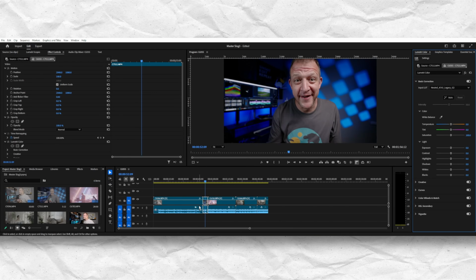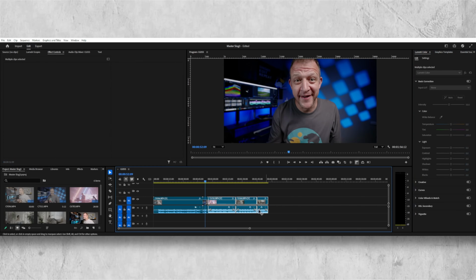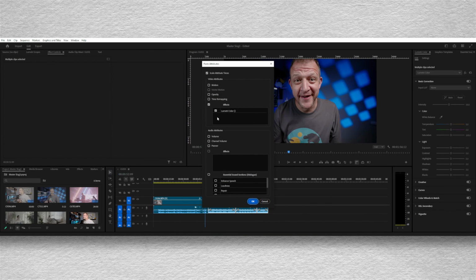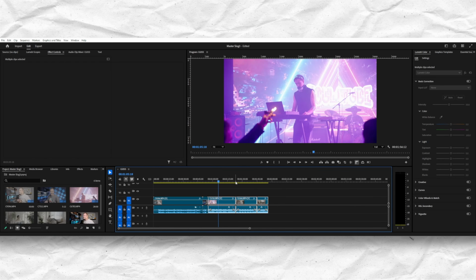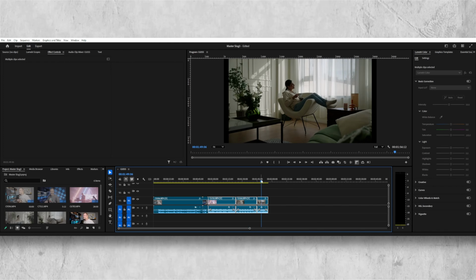We can do the same thing with copying the grade here. So if we copy it, we select all these other ones, press here, paste attributes, and make sure just Lumetri color is done, and then kabam, we have already got these clips back to a good place to finish the grade. Just go from there. But one click gets it done, gets it in the ballpark. That was not hard, was it? So if somebody tells you that S-Log3 is hard to get back to a base grade, absolutely not. Just a click away.